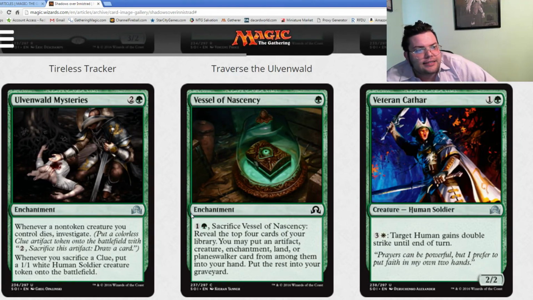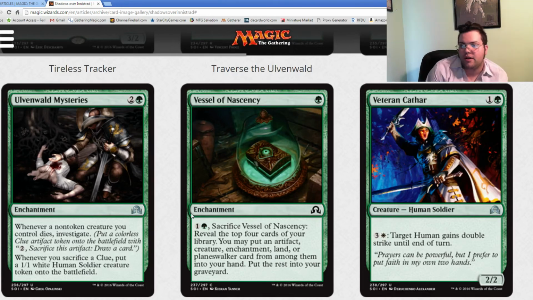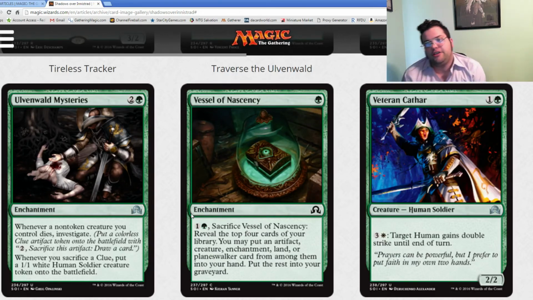Vessel of Nascency. I don't know. Green to play, and one green, sacrifice it. Reveal the top 4 cards. You may put an artifact, creature, enchantment, land, or planeswalker into your hand and the rest into your graveyard. So you're always going to hit. Great. It's very similar to the blue one. You can't mill your opponent, but you do get a little bit more card selection. I like it. I'll usually run it whether or not I'm running Delirium, just because it gives me something to do with my early turns. So, it's like a C. I'd run 2 pretty frequently.